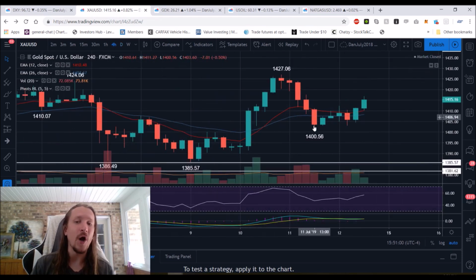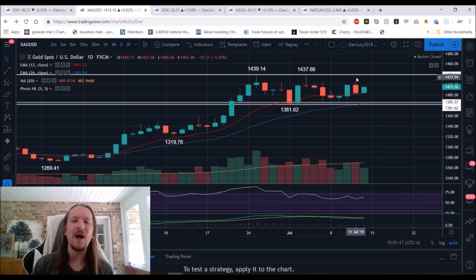While we pulled back very hard, we did not lose the 4-hour uptrend. So we have a low of 1385, higher low of 1389, 1400, 1403. So just these higher lows keeping the bulls in control. Lose the 4-hour uptrend, then we'll call this our daily lower high at 1427, and the range will get even tighter.